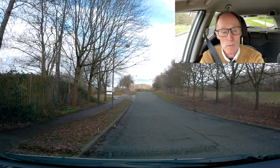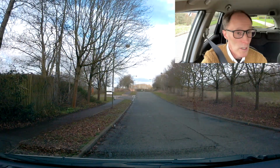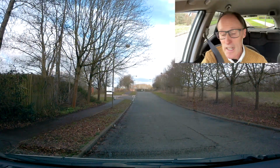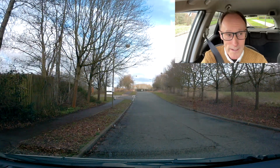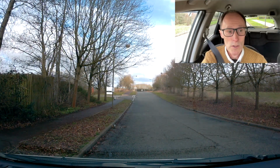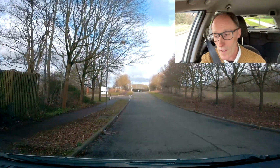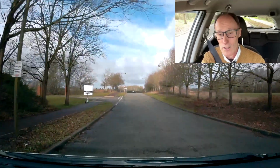Sometimes you don't get a manoeuvre in the test centre, sometimes there's not a test centre car park there. So you have a look round, you do your 5-point check, make sure there's nothing behind you. If there's a junction behind you like there is here, then a signal's probably a wise thing in case someone comes around the corner as you're moving off. Check your right shoulder, and then there's no rush. And that's what you've got to remember. It's not a rush to pull off fast.